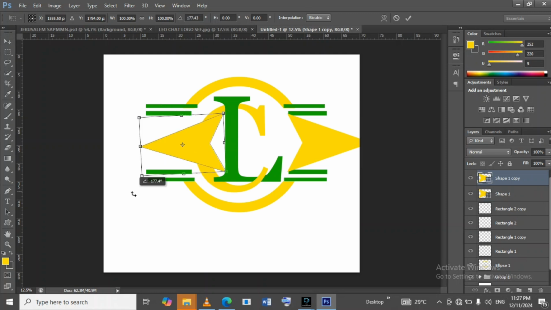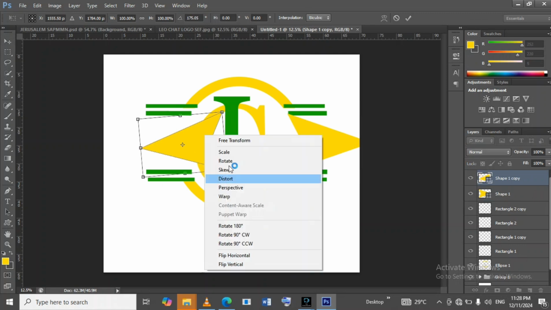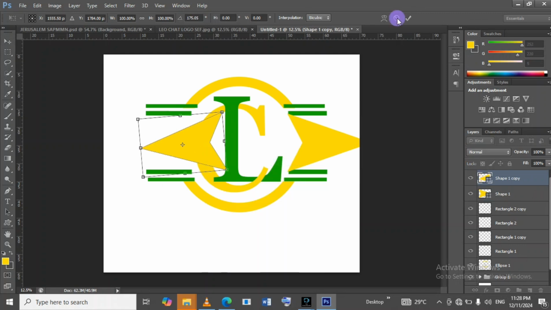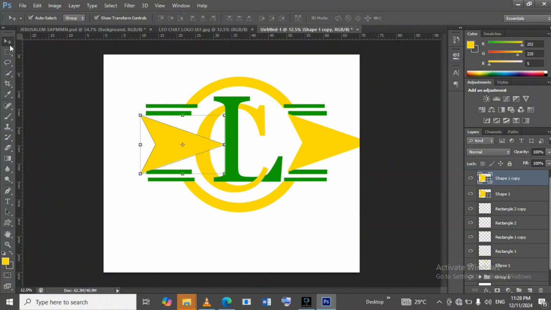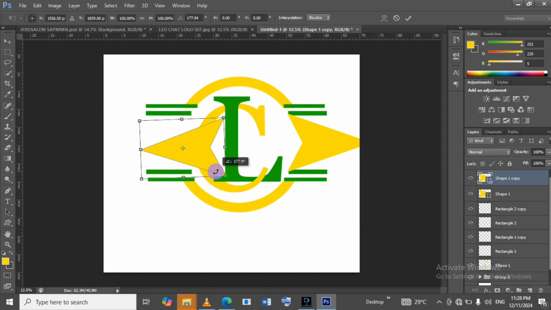Or maybe you can right click, then rotate it 90 degrees and flip it vertical. So just rotate. Let me go back for you to see. Right click on it. You rotate it. Now you can choose to flip it or you fix it yourself. Because I've been doing it, I know how to do it and fix it to the same point.